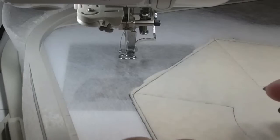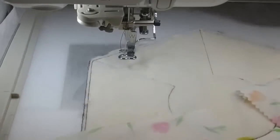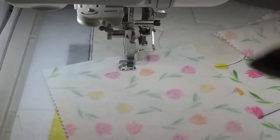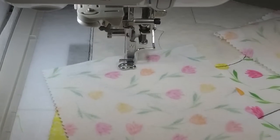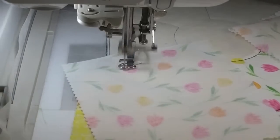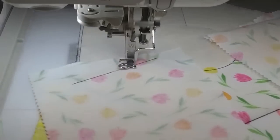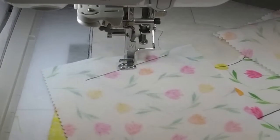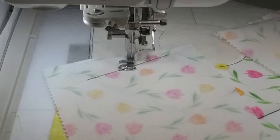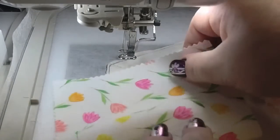Just flip it. Perfect. Maybe. Possibly. It could possibly be perfect. So we're going to stitch it down. Anytime when you're doing stuff and you see just a line, that means a flip and fold. You should know that before you start, but it's kind of weird when you see it. Flip and fold. Let's see how I did with this one.